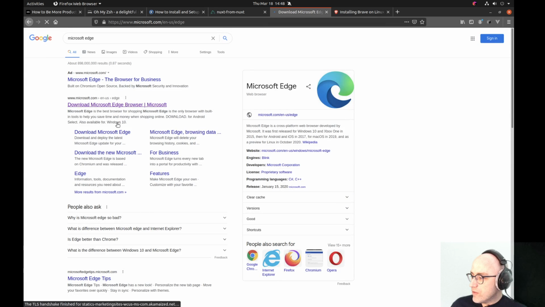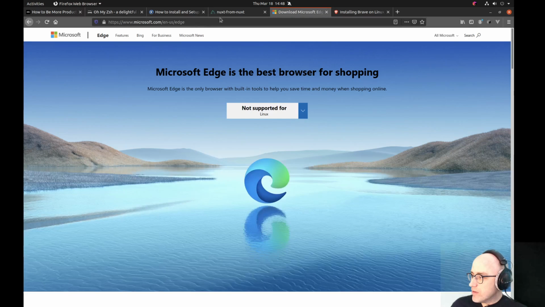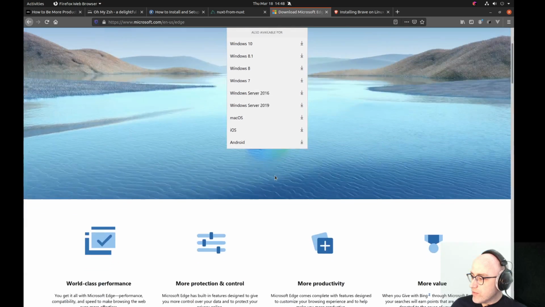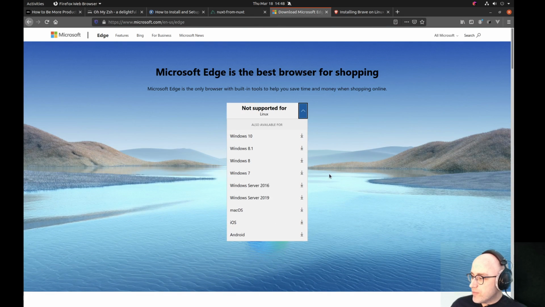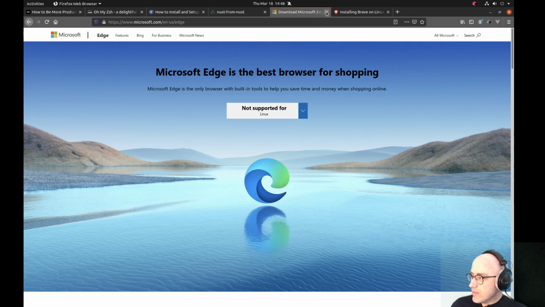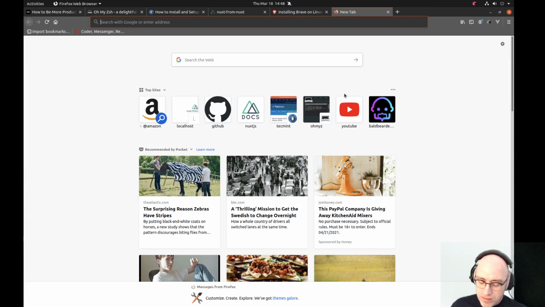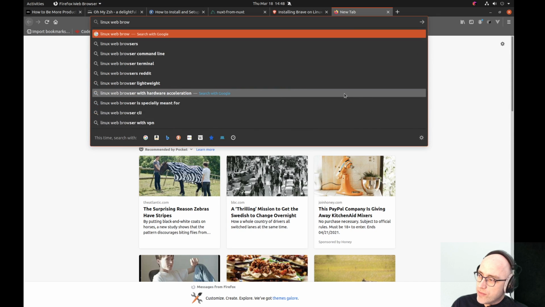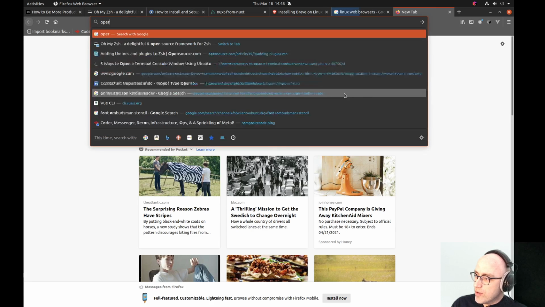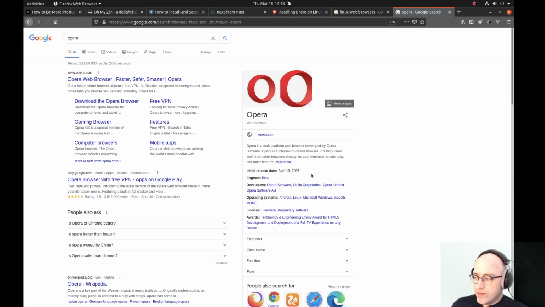Microsoft Edge. Oh, whoops! I wanted to download. Not supported for Linux. I thought it was supported for Linux. What kind of crap show is this? Okay, well I guess I'm not using Edge then. Linux web browsers. Oh yeah, there's Opera. Let's get Opera too.